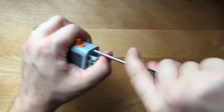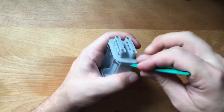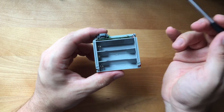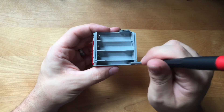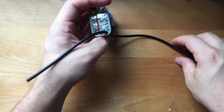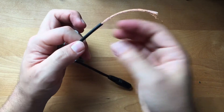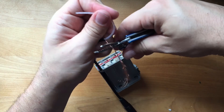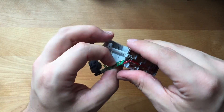So let's open this up. We first need to take out the two screws, one on each side of the box. Once those are out, put a spudger or small flat head screwdriver in the bottom to release the tabs holding it together and then slide it apart. These are the connections that the switch uses to turn the power on and off — just be careful with them when opening and closing the box. There isn't going to be much room in the case up here, and the batteries fill up all of the space here and here. So we're going to focus our efforts on this spot — let's make a small hole near this battery connector into this open area. It only needs to be big enough to pass the cable through.